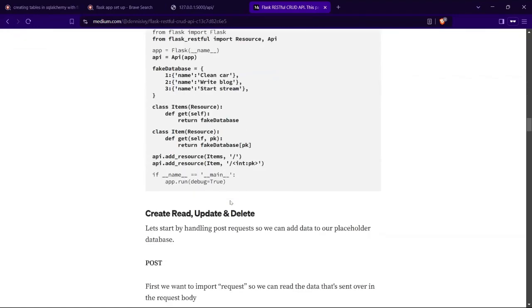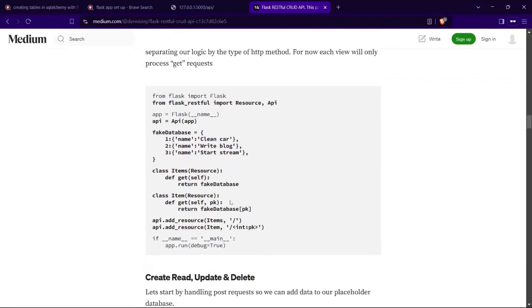Okay, let's see. I think we got here. So here you can see it's using Flask RESTful, and it's importing Resource and Api. Then it's using Api to create the API instance and register this API with our app. And then he is defining a class and different methods within that class.